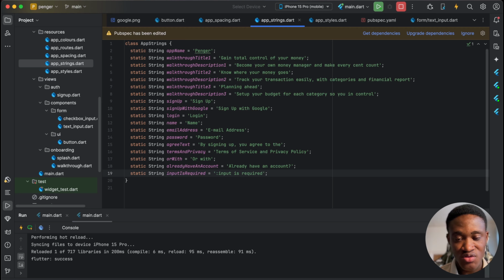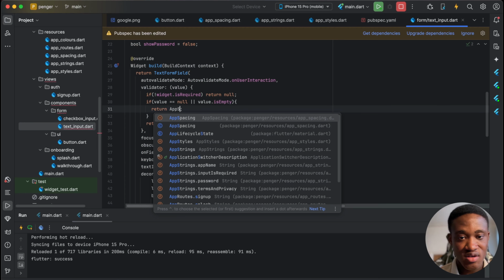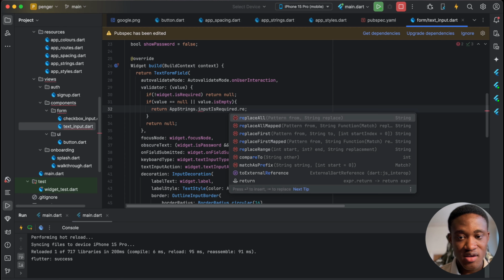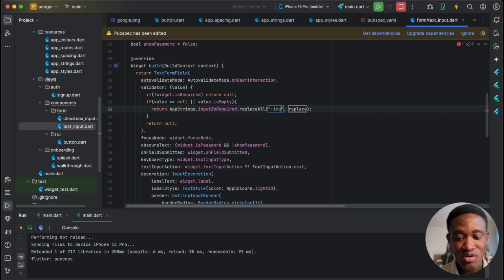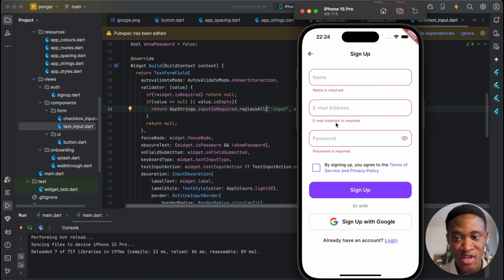Okay, and then in my text input here, I return app strings dot input is required, and I replace every repetition of input with the label I have, which is the widget dot label, right? So now if I go here, come back again, now I get name is required, email address is required, and password is required. Depending on the field, they will tell you that that field is required. And that's the error we get.